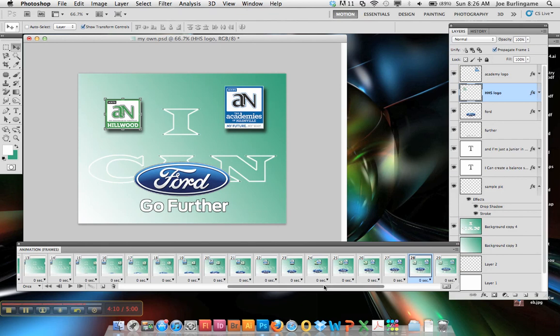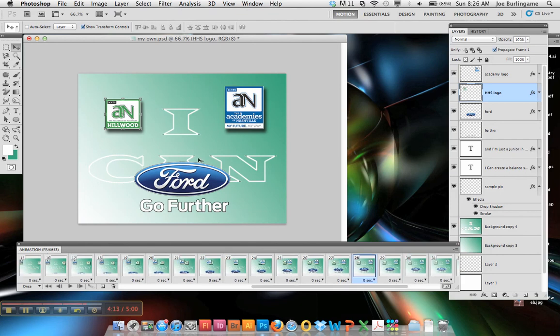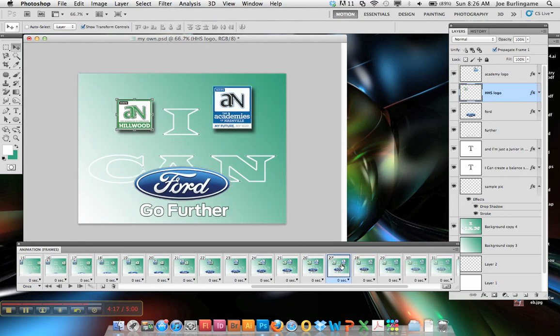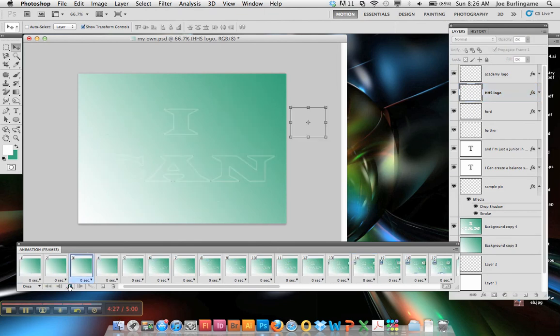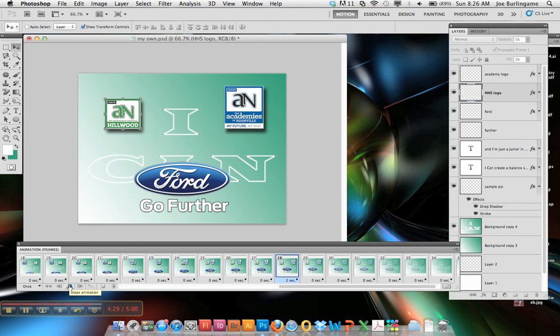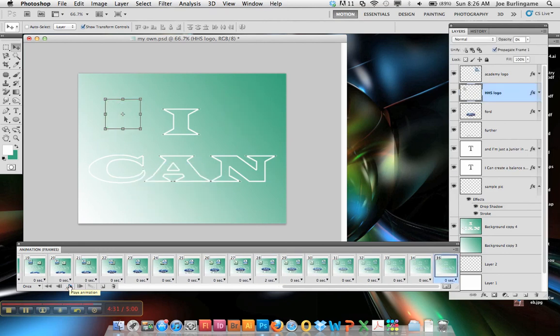Now if I want this area to show for a certain number of seconds, I just highlight that main frame, the one at the end, and change the delay to 2 seconds. Now when I hit play, let's see what happens. It should fade in, move in, hold, and disappear. So see what you can do with tweening. Just select layers, move them around, hit the tween button, and keep working. Next video, we're going to flip over to the timeline view, and we're going to fine-tune our animation. See you soon.